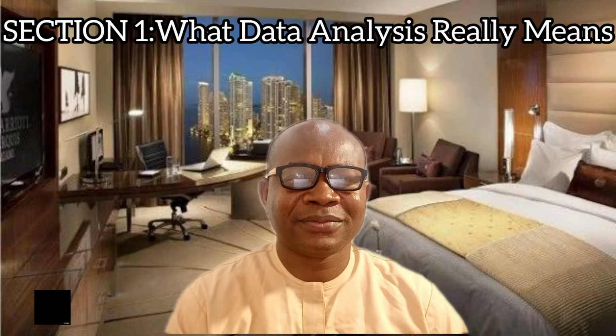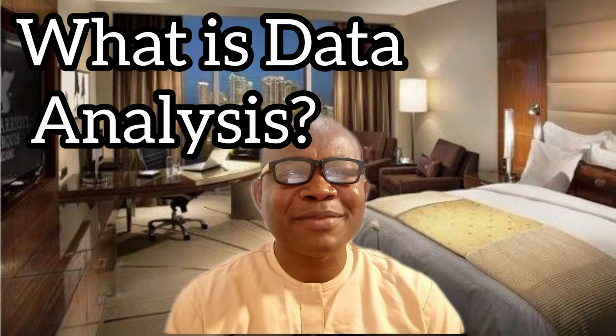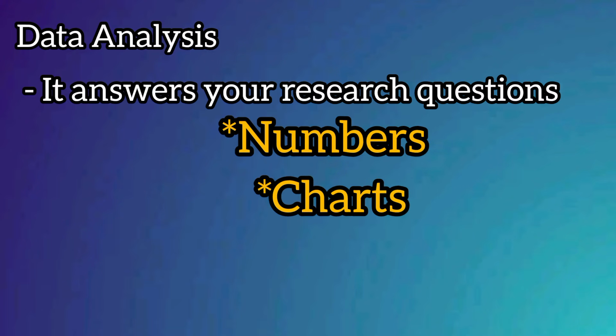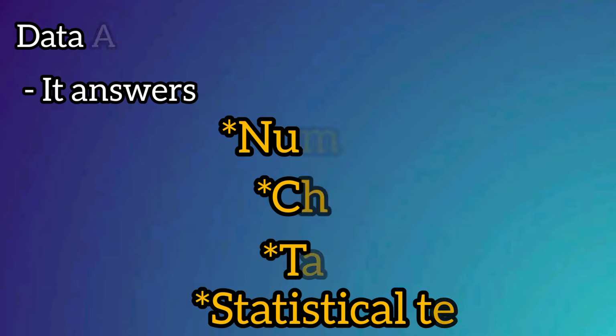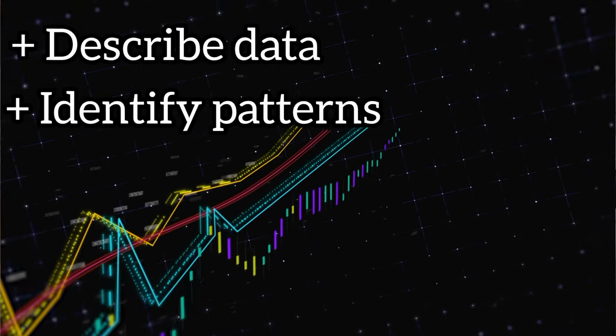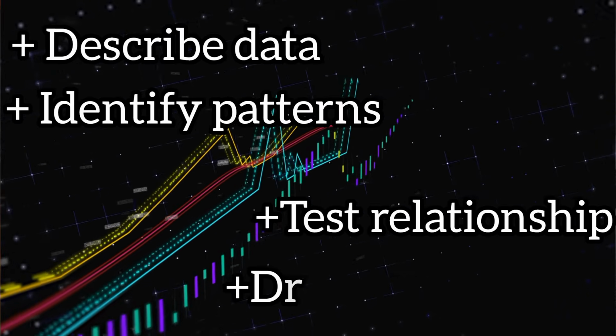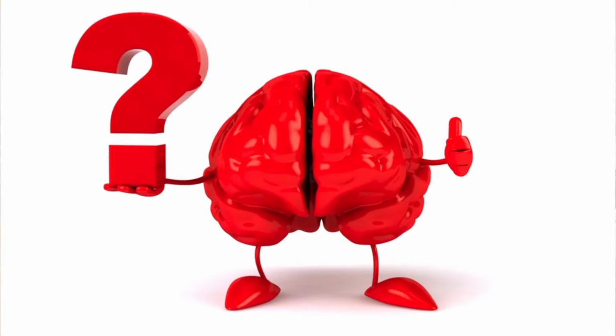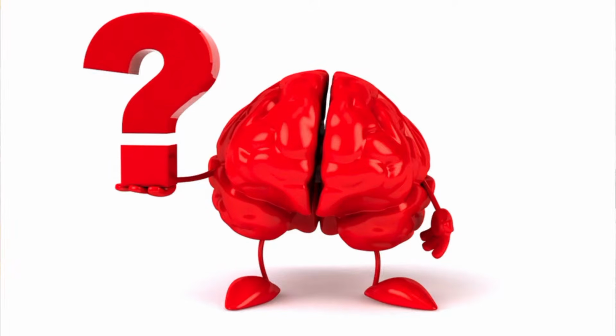Let's begin. Data analysis is simply the process of turning raw data into meaningful information. It answers your research questions using numbers, charts, tables, and also statistical tests. Data analysis actually helps you to describe your data, identify patterns, test relationships, and draw valid conclusions. Once you see analysis as organized thinking with data, it becomes much less intimidating.